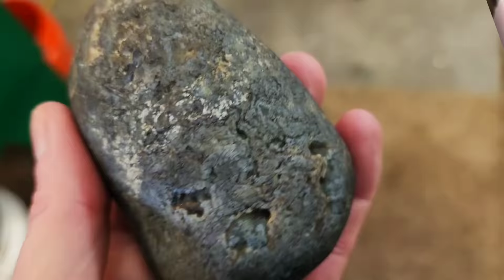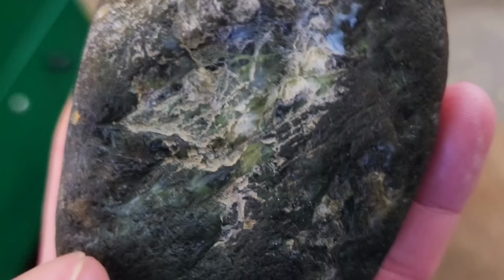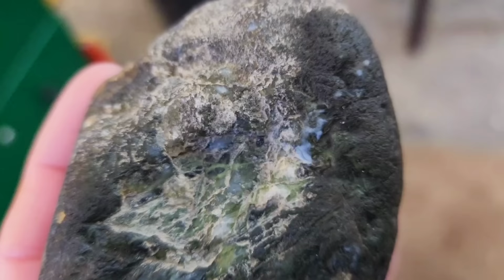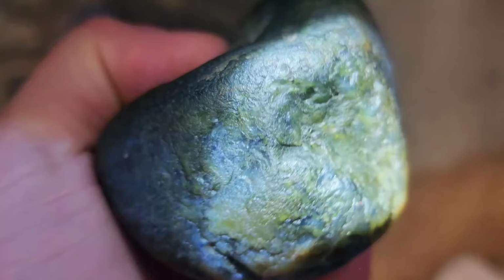Okay, this is a typical what you would call moss agate, or Montana moss agate, with green moss. And the reason I think that is because I can kind of see some green in there. Okay, if I shine my flashlight, you can see it's kind of like a green agate-y material. So we're gonna cut it across this front here. I bet it's gonna look really cool inside, especially with light behind it.